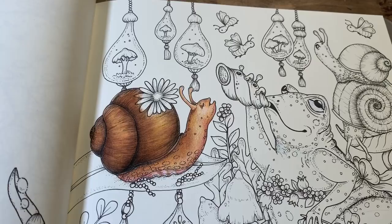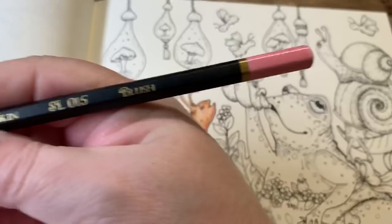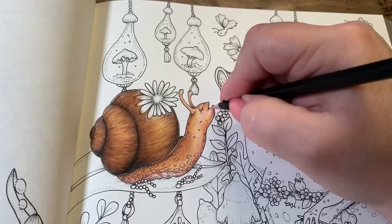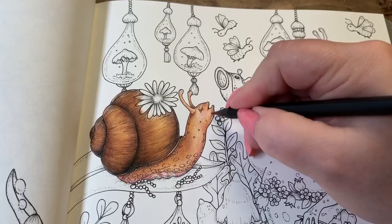Okay, I'll put a little bit more pink under her eye here. That's the blush. And bring in a little bit more of the cinnamon here, I guess. Needs to be a little darker here.